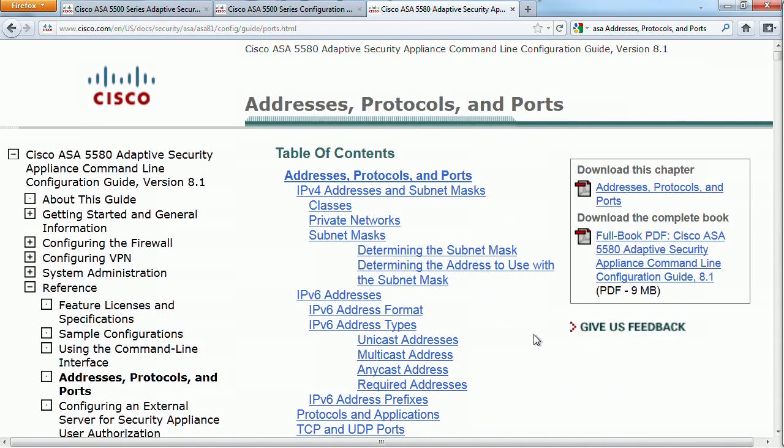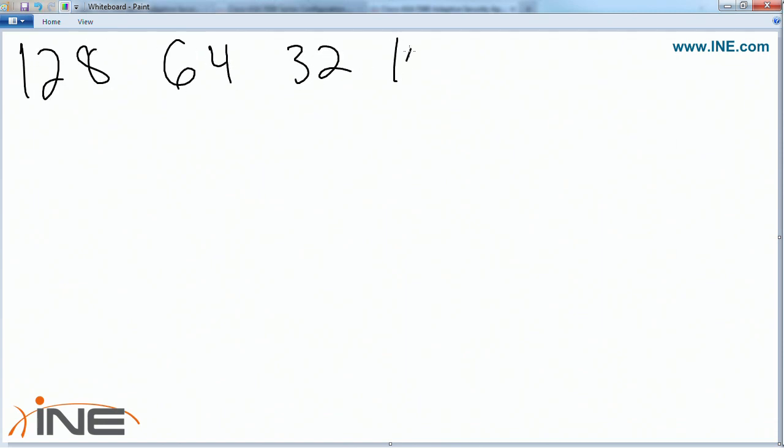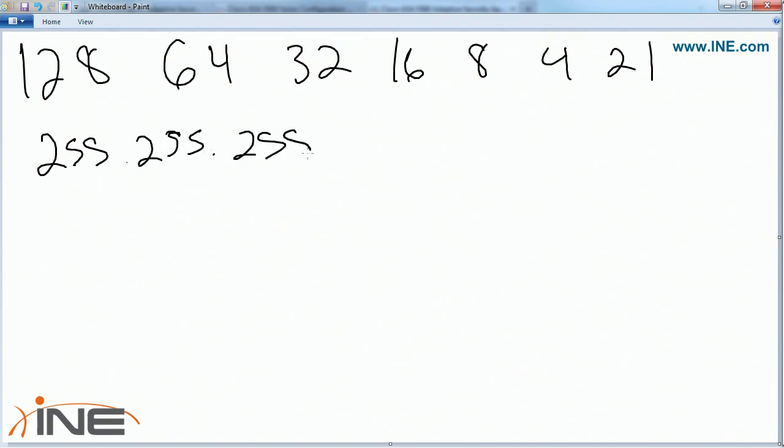But again, the issue is that with the CCNA exam, you're not going to have access to this type of stuff, and you're not going to have access to a calculator. So typically, what I would recommend to do is when you get into the exam, they will give you one of those dry erase boards to make notes on. Write out the binary places, and then also maybe the common subnet masks like 255.255.255.0. Then the next one would be 128.